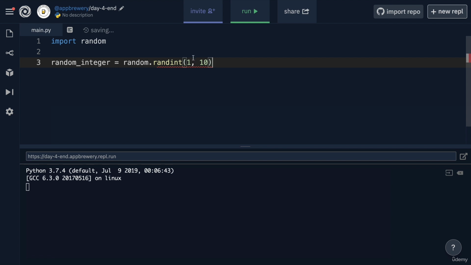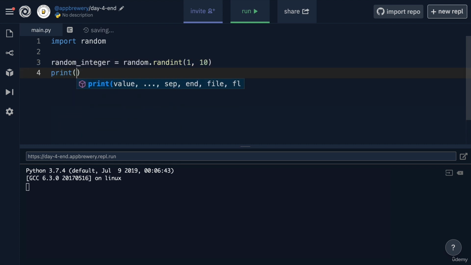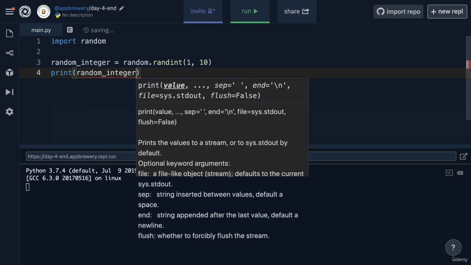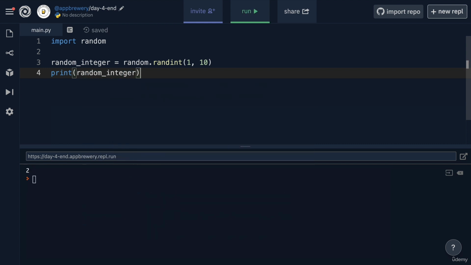So this is basically a range of numbers that we're specifying, any integer between 1 and 10. And now we can go ahead and print our random integer, just like that. And every single time I run it, you'll notice that I'll get a different number, or maybe sometimes the same, but it's a random number between the range that I've specified.